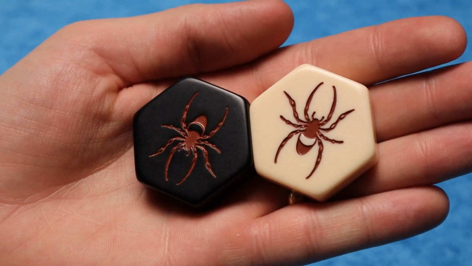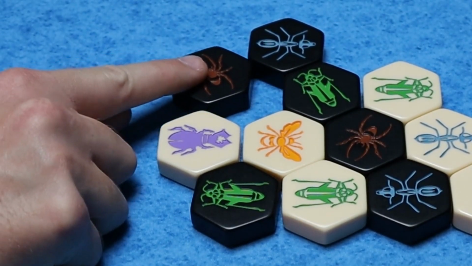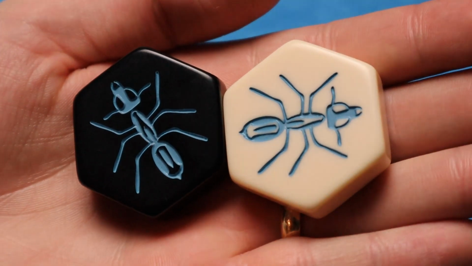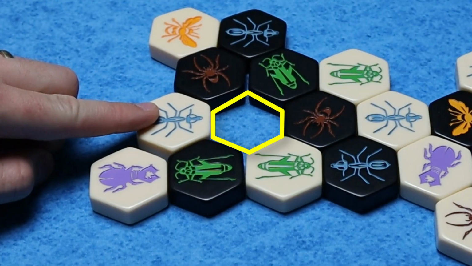When moving the spider, it must move 3 spaces, no more, no less. It must move in a continuous path and cannot backtrack. It must stay connected to the hive at all times while moving. Next is the soldier ant. It can move any number of spaces around the hive as long as it follows the other movement rules by not breaking the hive or trying to slide into spaces like this.